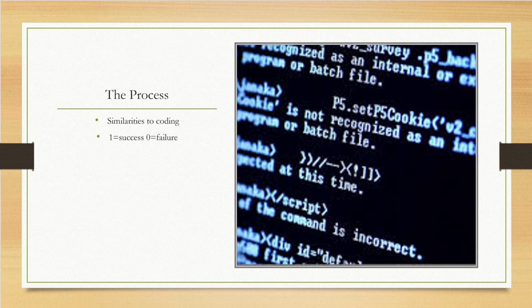Now, this may seem confusing at first, but I like to think of linear probabilistic modeling in the way of coding. And if you know something about coding, it deals with successes, ones, and failures, 0. We can plot these on a graph, and that gives us a rough estimate of what the population will do. But that being said, it is not as precise as the equation from the previous slide. So I just like to use it as a way of simplifying the subject of linear probabilistic modeling, and not for an exact case.